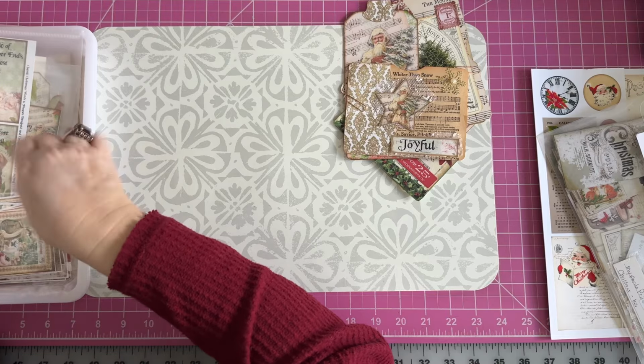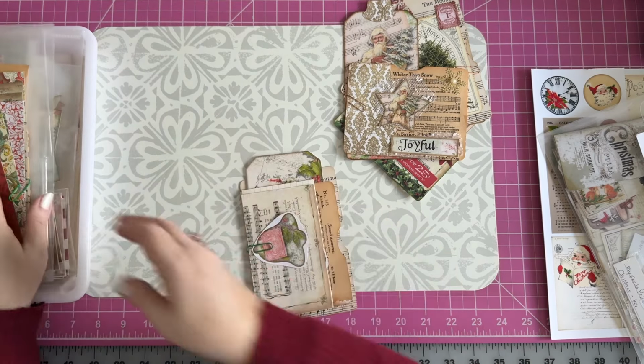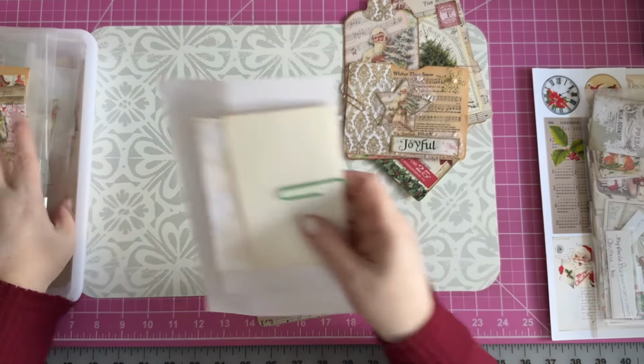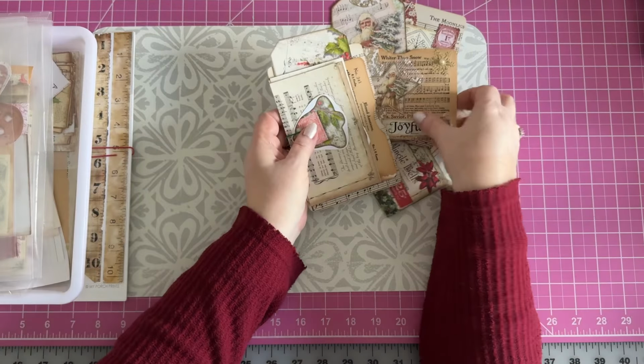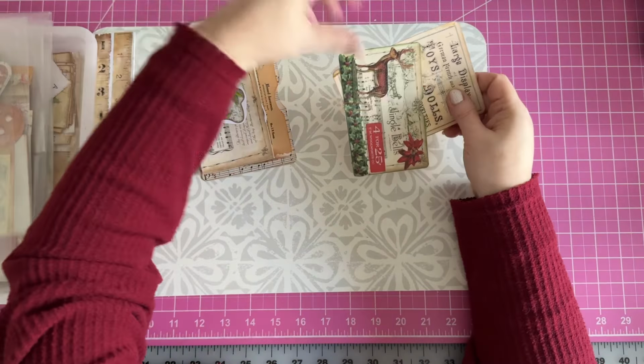And I've got all kinds of goodies to decorate with. Scraps and bits and pieces. And that's what all these are. I don't think I need those. I'm going to put that at the bottom. Let me, there we go. All right. Now, I'm going to put those in front of me.